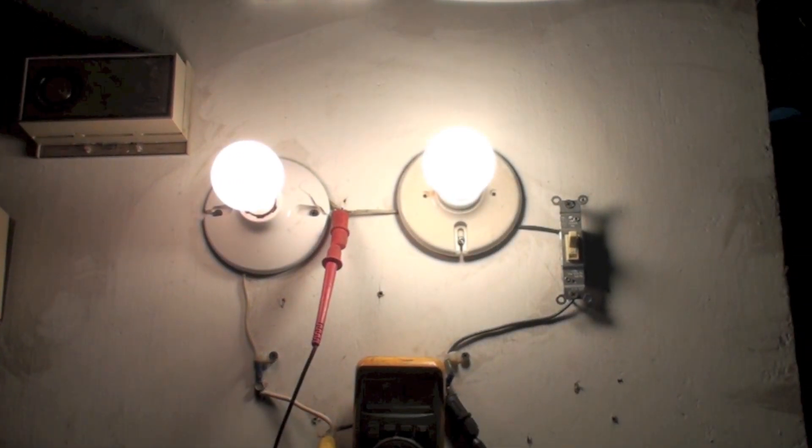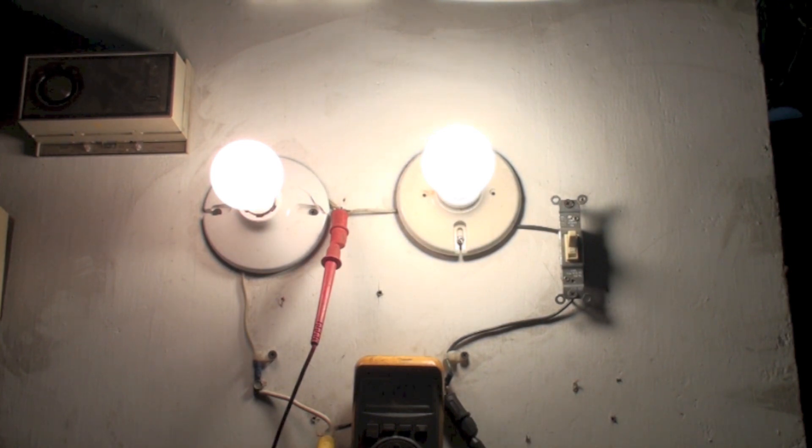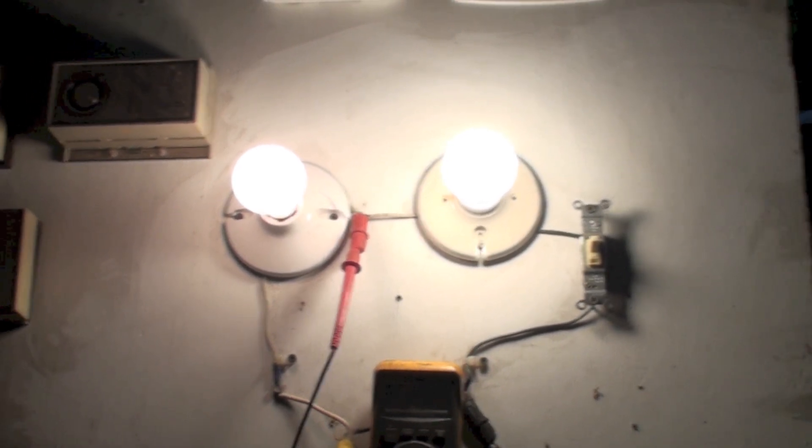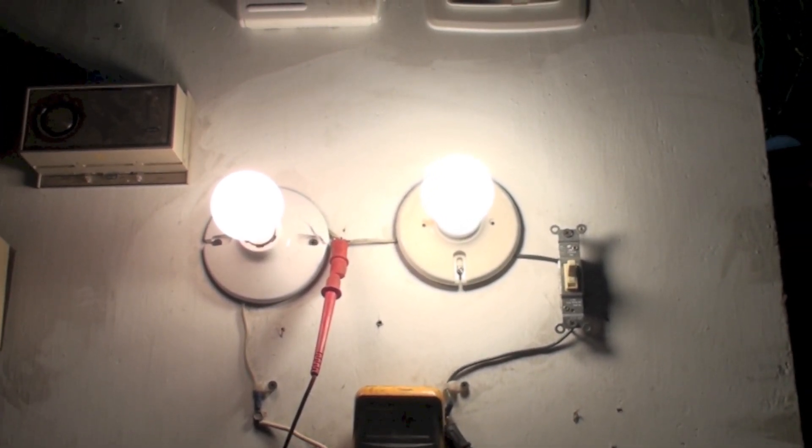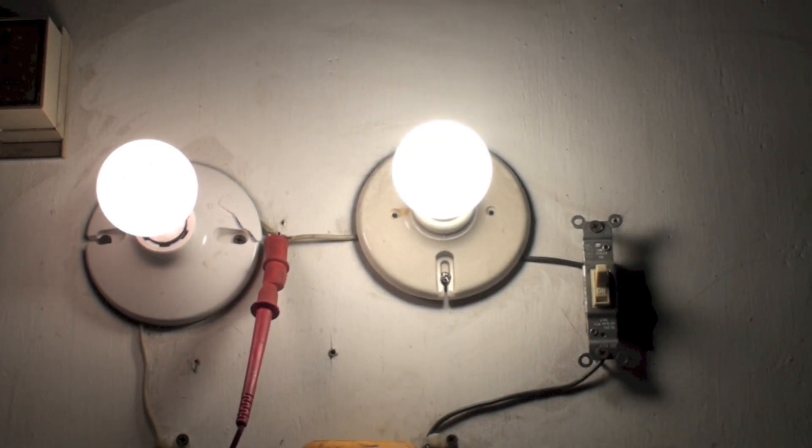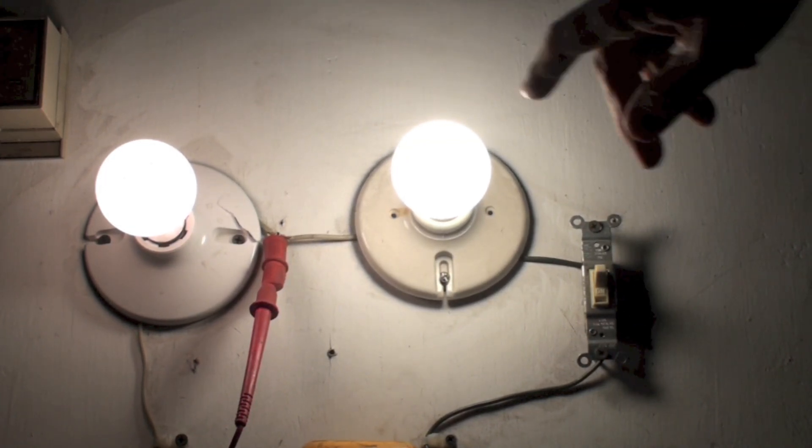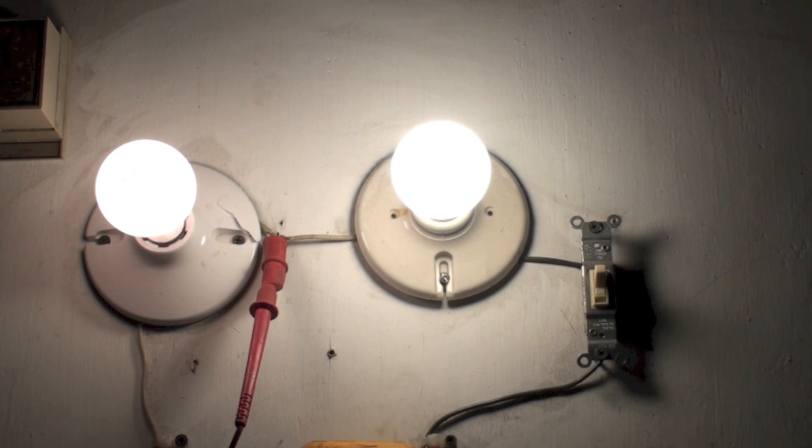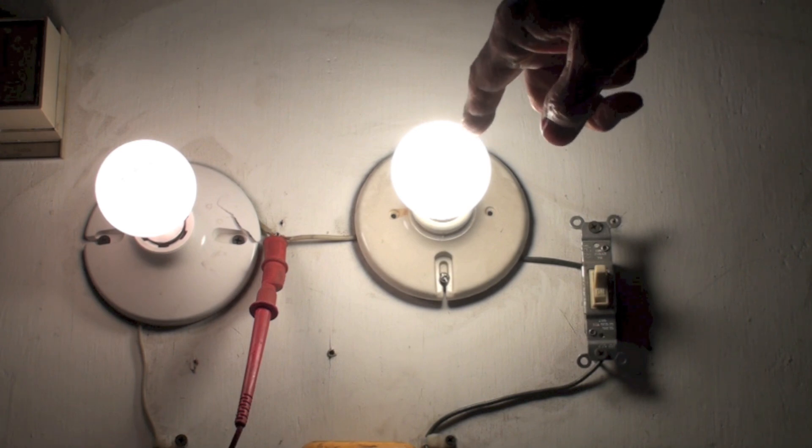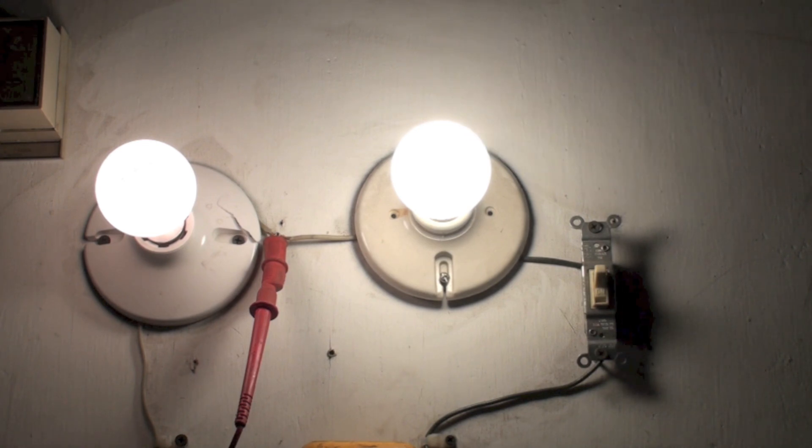You notice the light bulbs are not the same brightness. The one on the left, which is a 75 watt bulb, is somewhat dimmer than the one on the right. It's more obvious as I look at it than it is in the video, but understand I put a 60 watt bulb here. It should be putting out less light than the 75. It's not, it's putting out more light than the 75. So why is that?